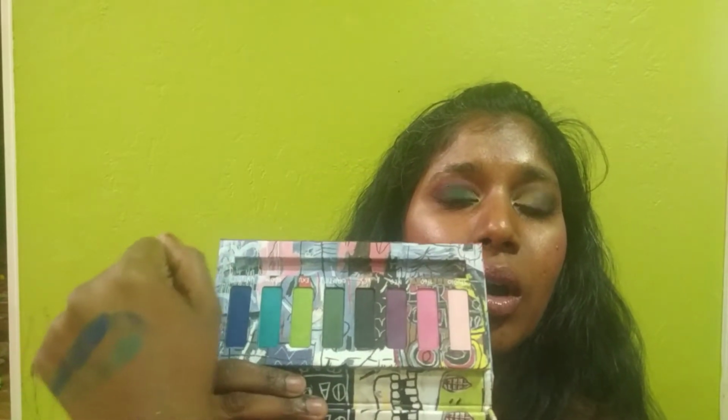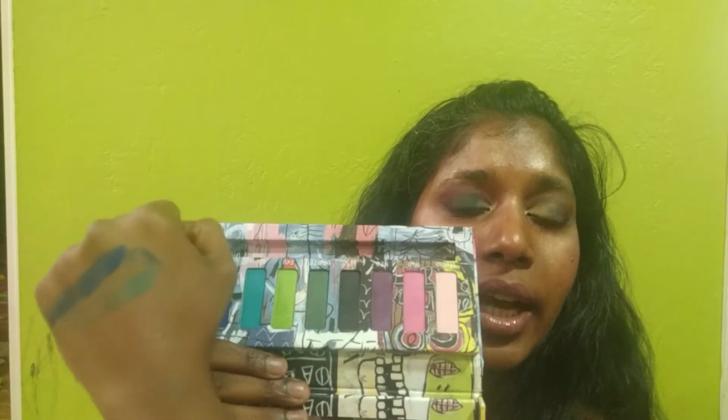And then you have the shade Boom. Boom is like a teal shade. This is what I have in the center of the eyelids. I know it looks green, but on the eyes it kind of turns darker once you apply it on the eyelids. So that's something to consider. As you can see, it looks darker than it is in the pan. My hand swatch turns darker once it touches the skin.